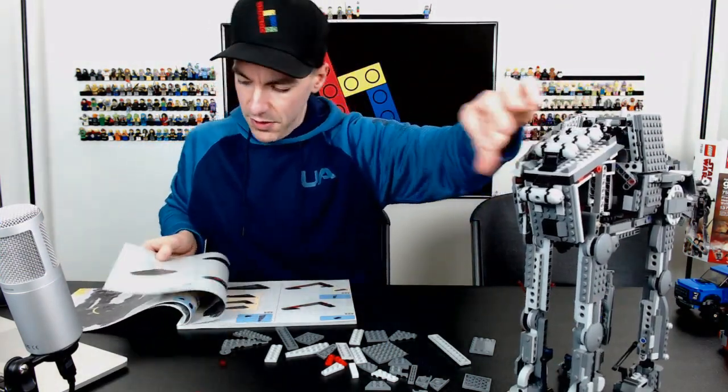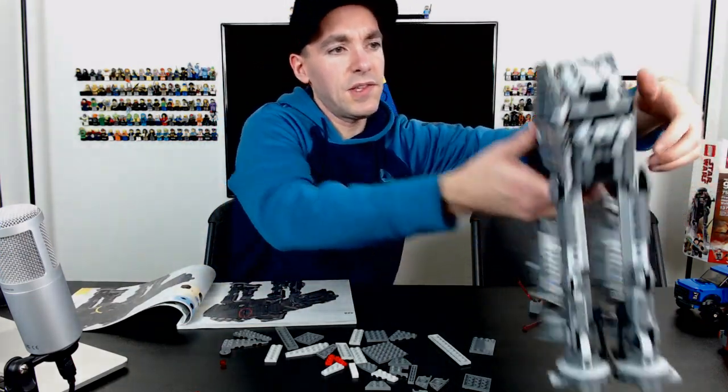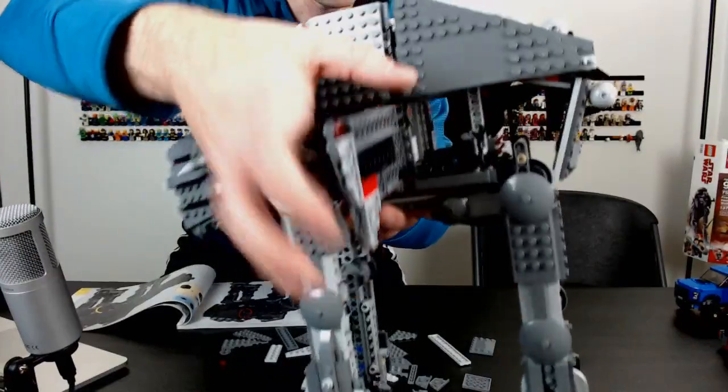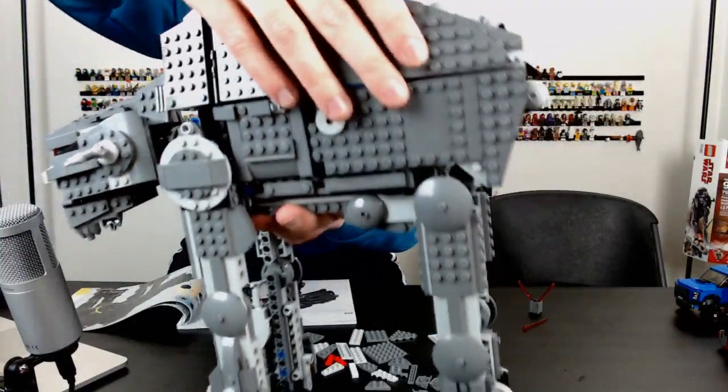Okay, so we got that put on. You guys want to see how this is? We've got the other side. Again, this is coming right along here. All these sides kind of open up, which is kind of cool, so you can see inside of it.